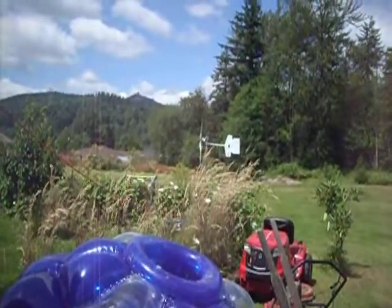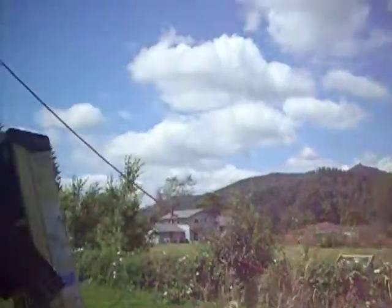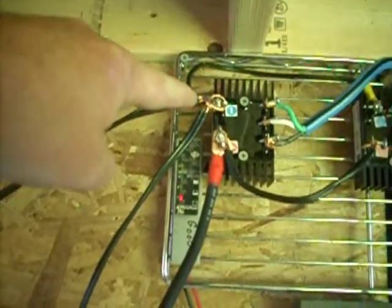Let's take a look at the turbines. Here's my 500 running, and up there is the 1600. So 500 and the 1600, and they're both hooked in right here. You can see my cheesy wiring job I did. These are just 12 gauge low voltage lighting for yard lights. This is all I have right now. I need to get more connectors for my 4 gauge wiring, so I don't have that all done.